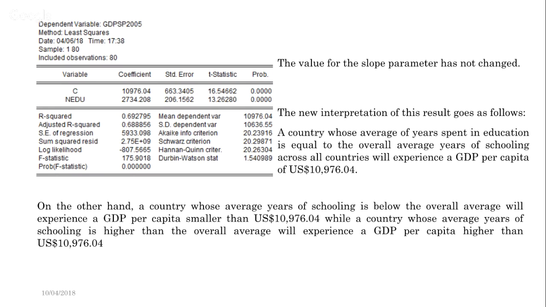There you go. So if you have higher than average education, your GDP per capita should be expected to be more than 10,976, and lower if your education is lower than average. So that's like the benchmark. You change the way you measure something, the way you calculate the variable, and you can interpret it differently in a more meaningful way. That's how you can be a bit creative with the regression.